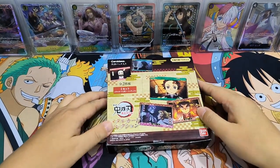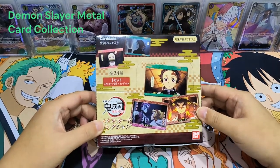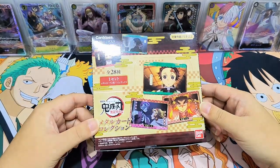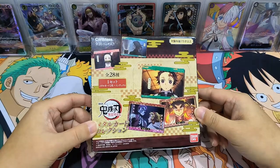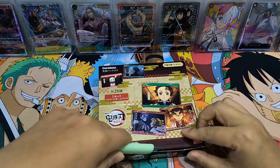In today's video, I got a box of Demon Slayer metal card collection. This is from Bandai. And this box consists of 20 packs, and each pack has 2 metal cards and 1 in-depth card in it. So let's get on with it and see what are the card designs. Let's go.